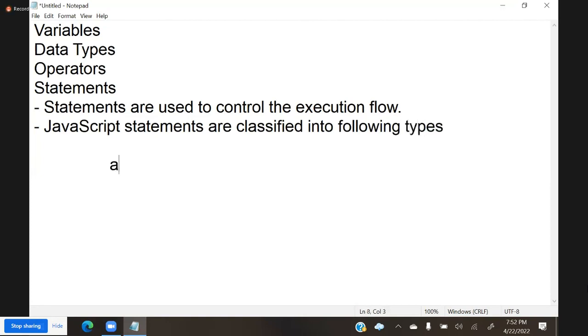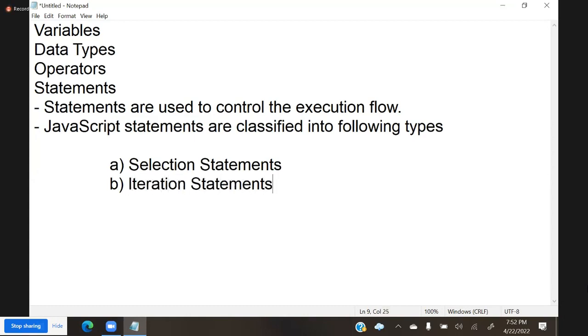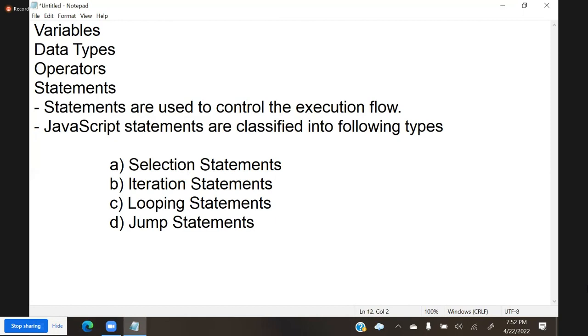We have selection statements, iteration statements, looping statements, jump statements, and exception handling statements. Statements are classified into these types: selection, iteration, looping, jump, and exception handling.